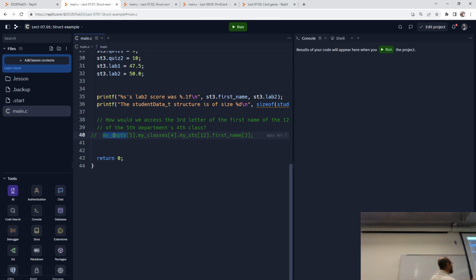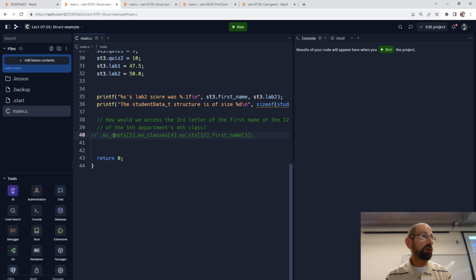And it's kind of debatable, in terms of wrapping your head around this kind of synthetic example, whether it's easier to work from left to right or from right to left. I guess it just depends on how your mind works. But either way, in this case, it's array of structure, etc., all the way down. And we just have to be consistent with how we're accessing things: my array, the offset into that array. Inside that array is a structure. I want to access it. That is an array. I need to offset into that array. That is a structure, etc. And so to me, that implies we would go from left to right. But otherwise, we can think of it: we know there's a first name that we want. We can go from inside out or from right to left.